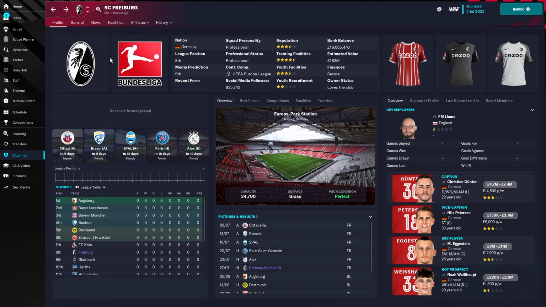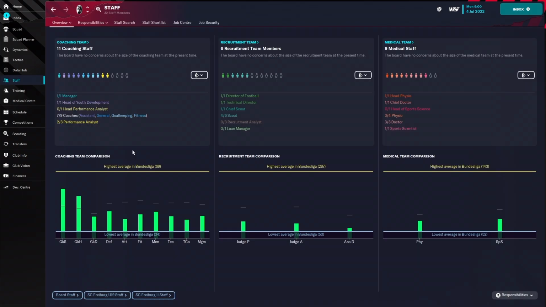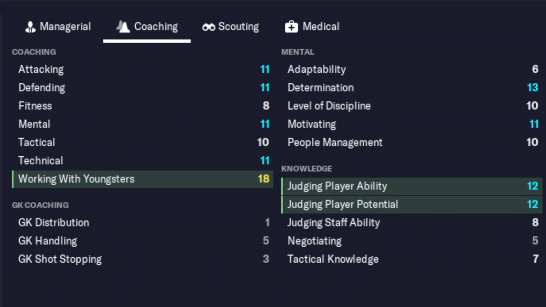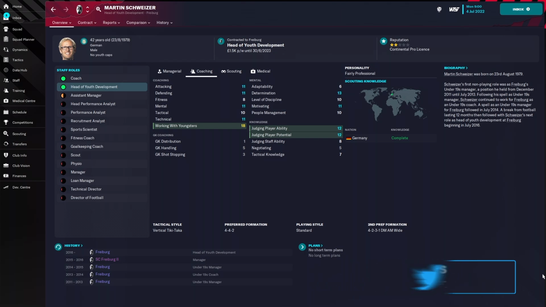If you're beginning life at a reasonably sized club with some good facilities, you might have ambitions of bringing through your own youth players. Now, of course, one of the factors that influences the quality of youth player that you bring through is the attributes and personality of your head of youth development. And at most clubs, you might be inheriting one that might not be best suited to bringing through your young wonder kids, but maybe too expensive to sack at the start of a save.